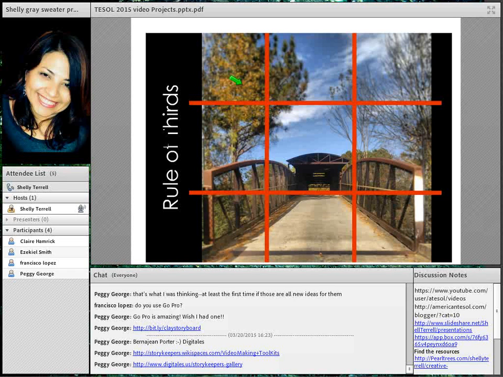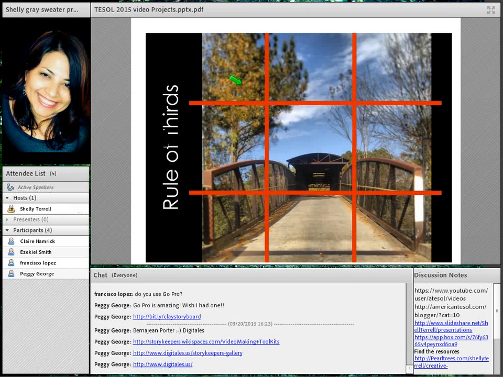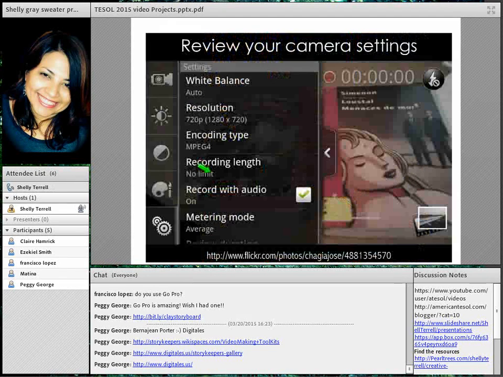Most video producers will tell you about the rule of thirds. Basically, you have this grid. And the great thing is, if you use Instagram, that grid is automatically put on when you are recording. That's really a great part of that app. The rule of thirds tells you to center your main object within these different frames, and that will create a good video.